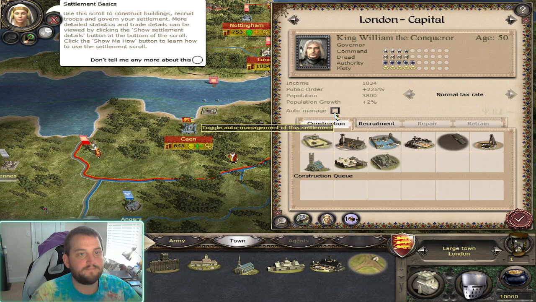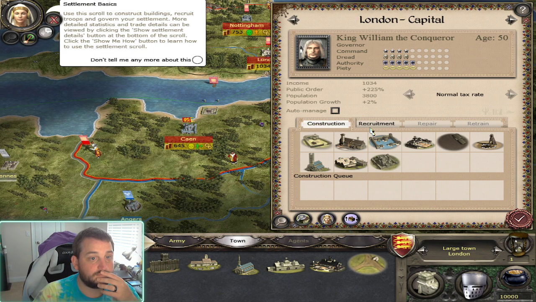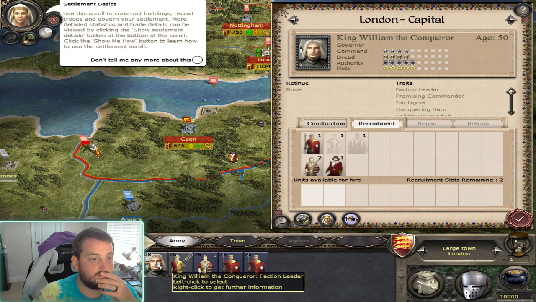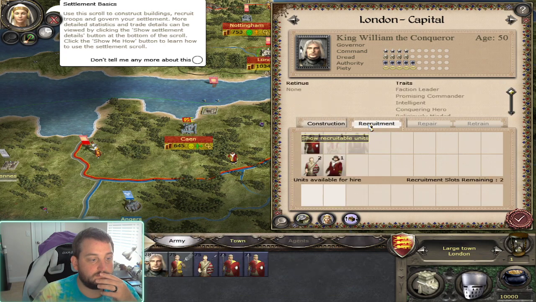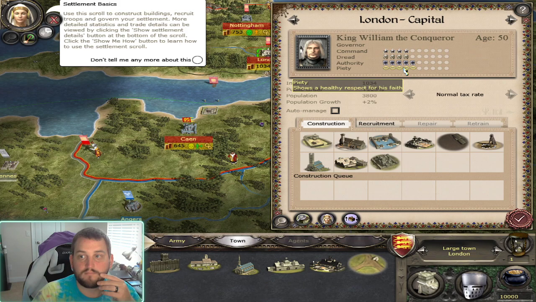Use this scroll to construct buildings, recruit troops, and govern your settlement. More detailed statistics and trade details can be viewed by clicking the Show Settlement Details button at the bottom of the scroll. Click the Show Me How button to learn how to use the settlement scroll.